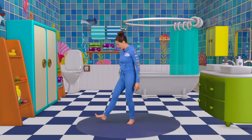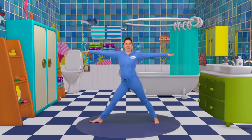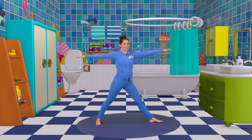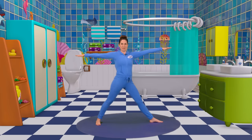Time to check that his pump action is working smoothly with a warrior pose. Stepping one foot forward, one foot back, arms out wide, he bends into his front knee with a squelch and comes back to centre. Turns to the side and does it on the other side too. Here we go. Squidge. Nice. Coming back to the middle.